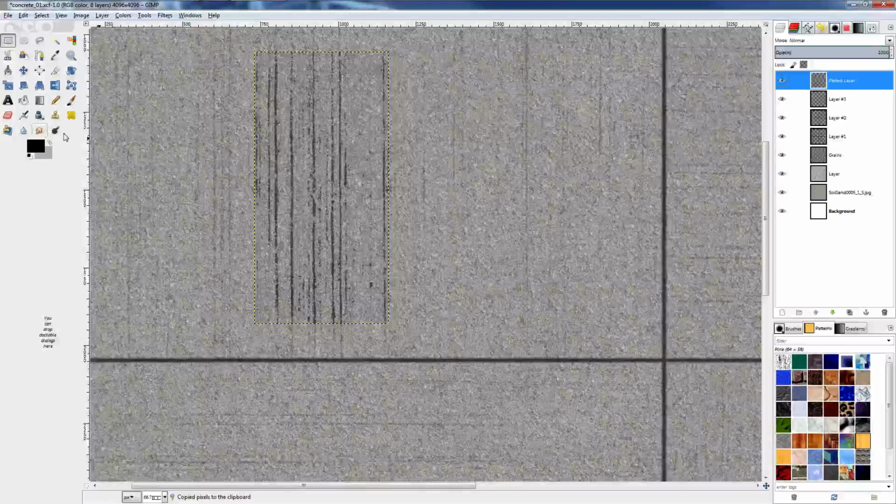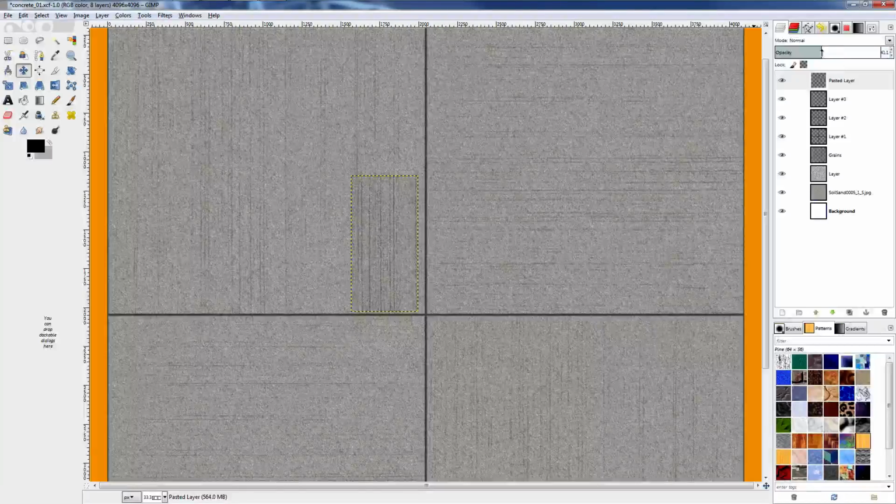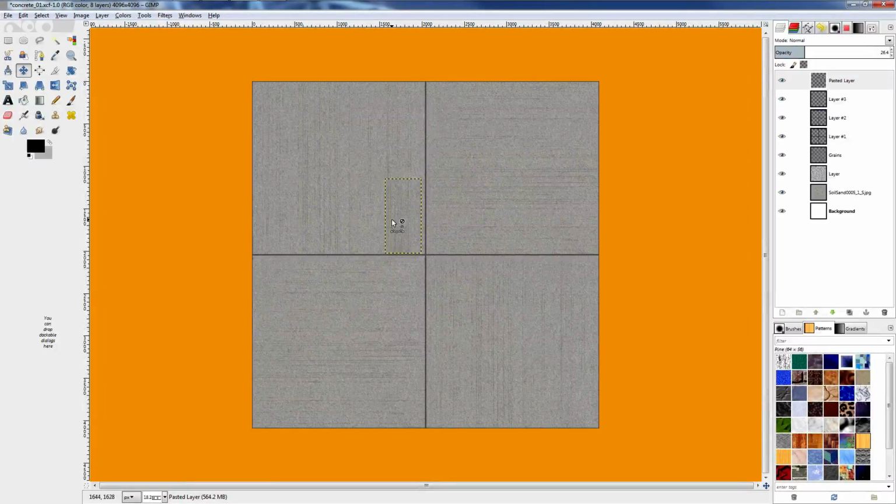Let me go ahead and maybe duplicate some of these things here. So if I copy some of that and then paste it and bring it over here, because I want to kind of fill in some of that too anyways. Bring the opacity down, and I didn't want to move that layer, just want to duplicate it again, so do that.